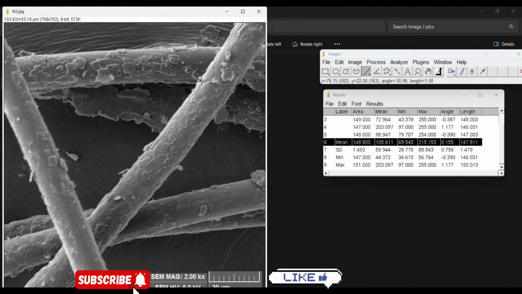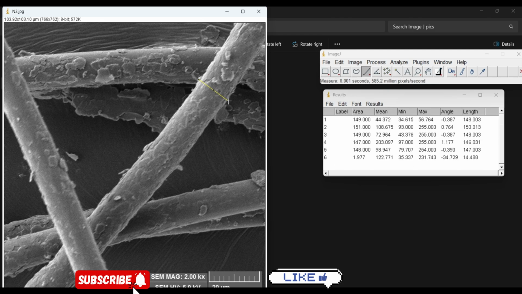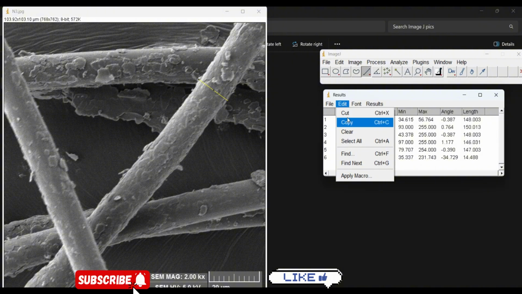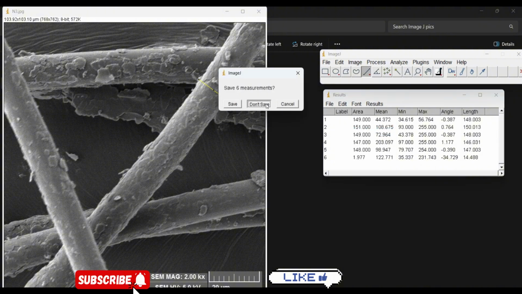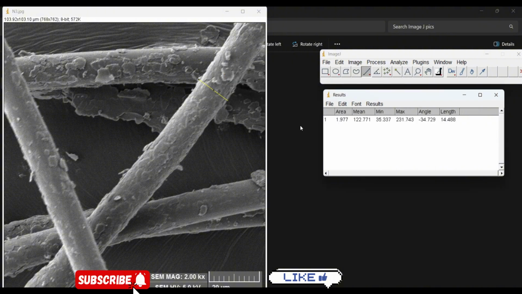Let's take this. Sorry, we have not cleared this. So go to edit, clear, save. So now we already have this. Control M. So this is 14.488. Let's take another measurement. It's 14.1. Let's take from another place. 14.37. Let's take from another place.